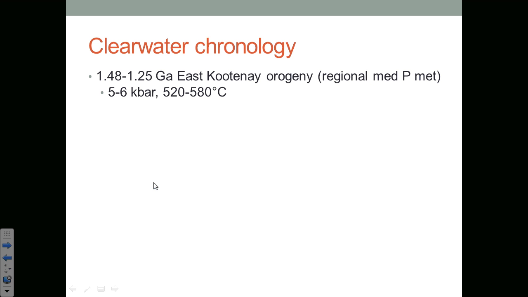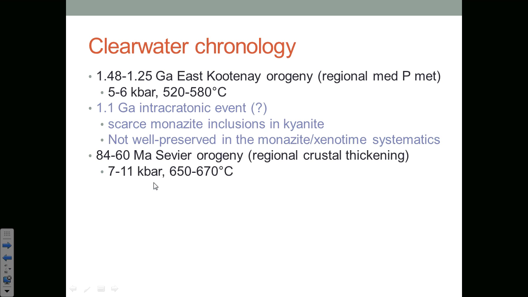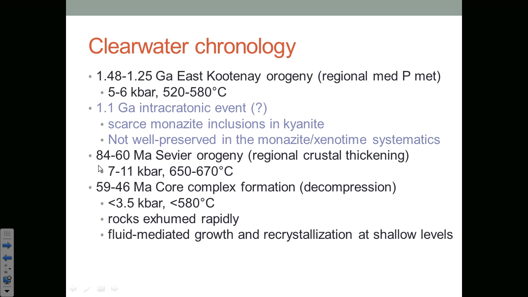But it's a regional medium pressure event. We see a little bit of the 1.1. The more samples we do, we start to pick up more of it, but it seems to be only on the western side outside the complex primarily. And the basic range of Grenville orogenesis ages is a bigger spread than what we see in the Priest River, but a similar sort of time scale. And then in terms of the core complex forming events, we see the timing of shearing followed by this big fluid event that we think is occurring very late, after the rocks have been exhumed to just a few kilometers beneath the surface.